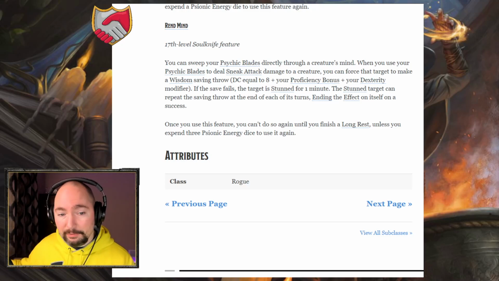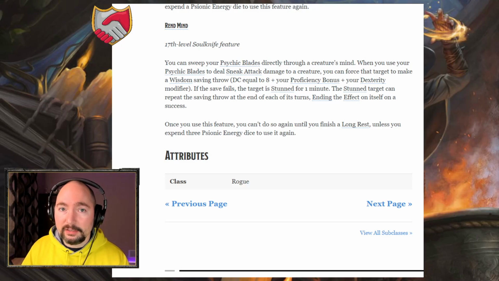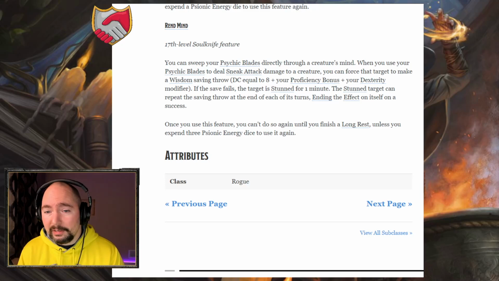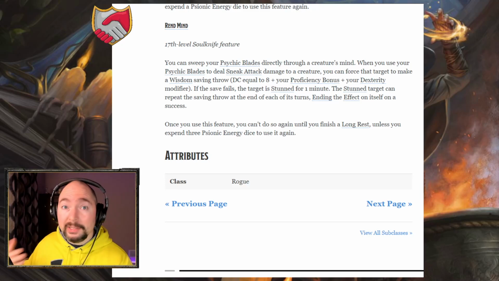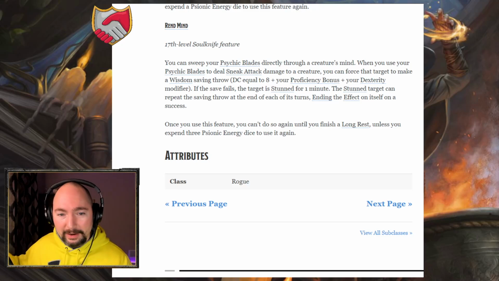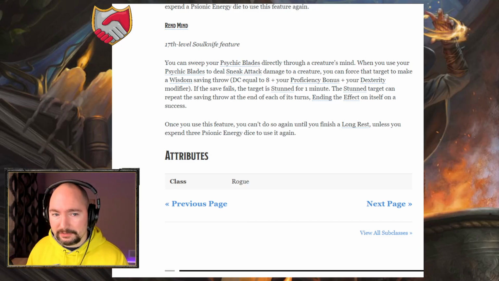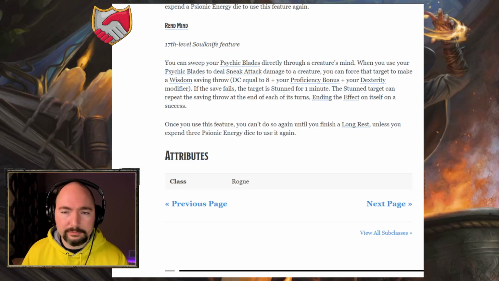Awesome. Get to have a free use on a long rest, and then expend psionic energy dice to use it again. 3 of them. I love it that we're getting more mileage out of the dice. And yeah, it's very powerful because they don't even get a chance to try to become unstunned if they take damage. Oh no, they're riding that out until the end of their next turn. Very cool, very powerful, stunning. Oh, yeah, it's stunning.